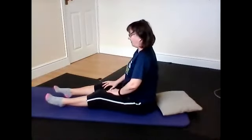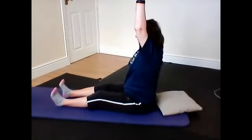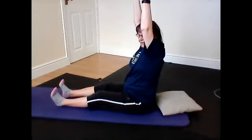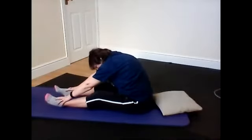Flexing your feet, or you can keep your knees slightly bent. Stretch your arms up. Breathe in. So keeping your back straight. Breathe out. Point your toes. Reach forward. Stretch as far as you can. Hold it.